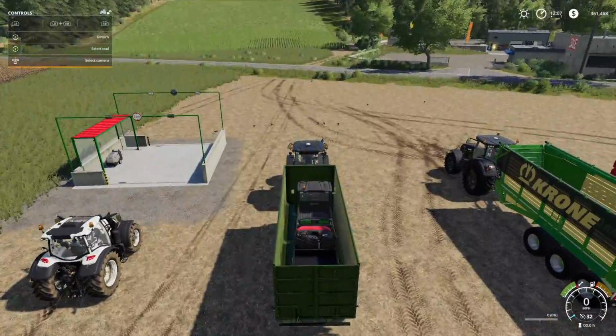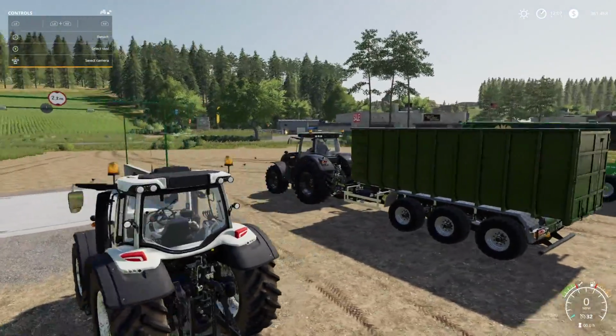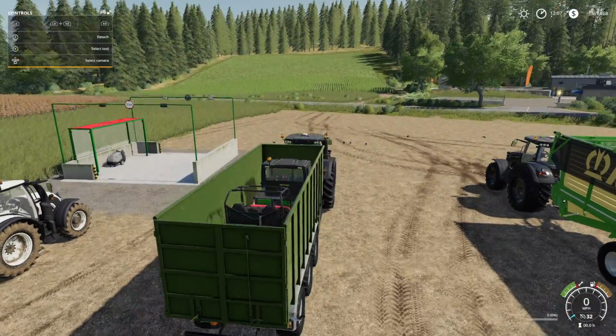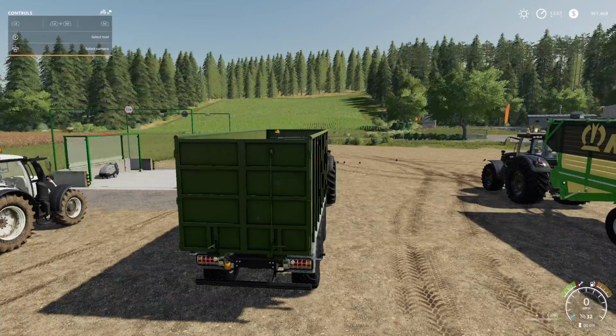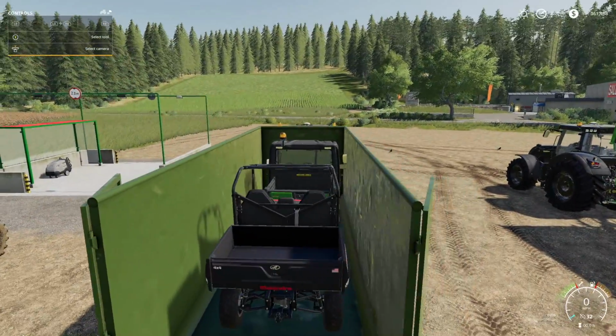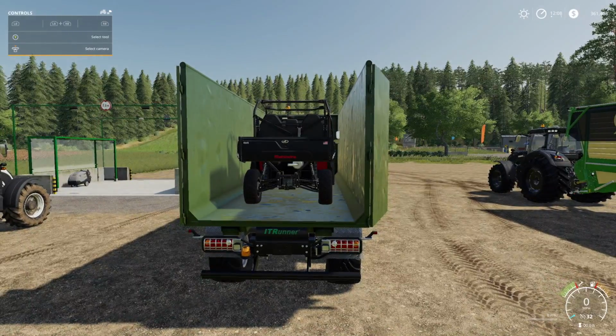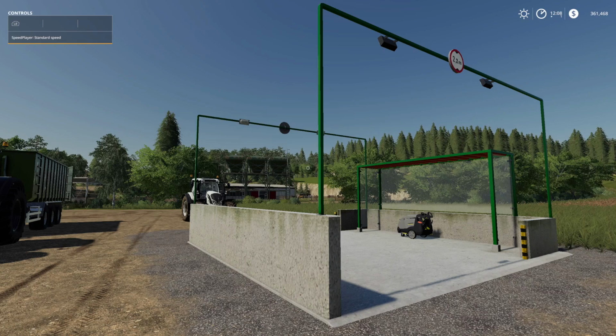Now, you can transport these guys around safely and securely. And guess what? None of the cars around will know what's in there. They will just think it's a grain container. But it's not just a grain container. It is the Lizard Container. And it's got two little side-by-sides in there. There's something about that. I think it's just so cool. I love it. Last but not least today, we have the washing station from White Bull Modding.